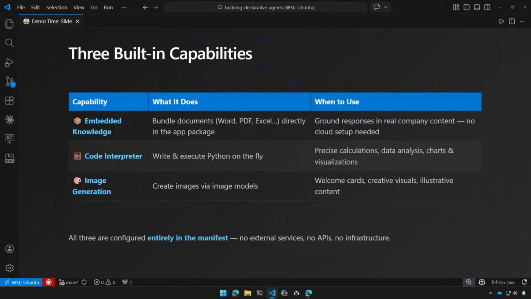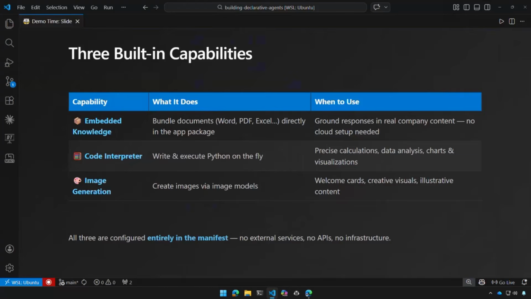Embedded knowledge is a bundle of documents that you can put directly in the app package. It's not something that you point directly to SharePoint, for instance. No. You just say, I want to have these files bundled with my agent, and I want that to be the package.